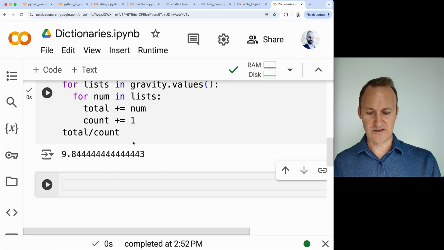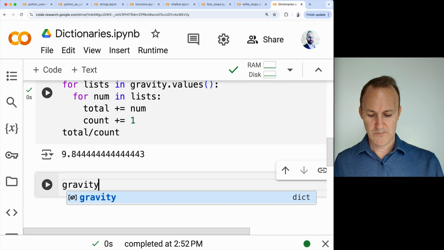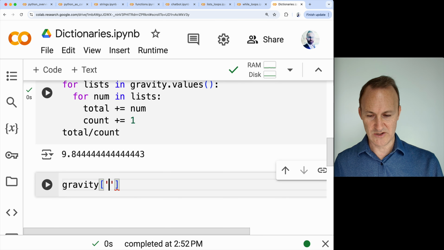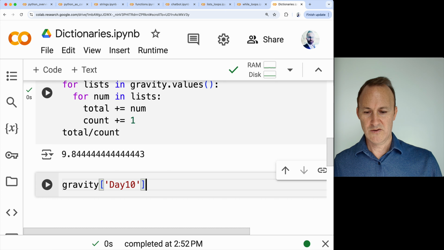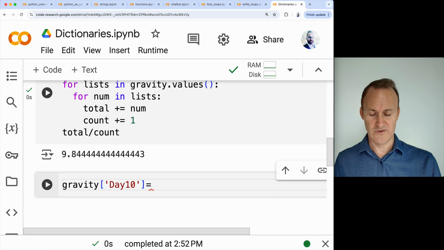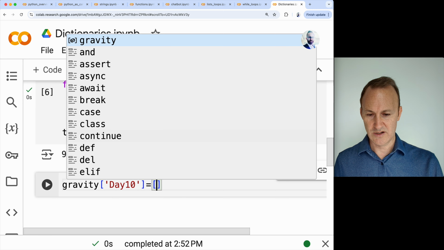If you wanted to add some measurements, just to show you, like if you have gravity, and now you're coming back to measure on day 10, well, you use that bracket notation, then you say what it equals. Okay, that's going to give a new key and a new value, and then you're just putting in some more measurements. Maybe you're getting better at measuring.